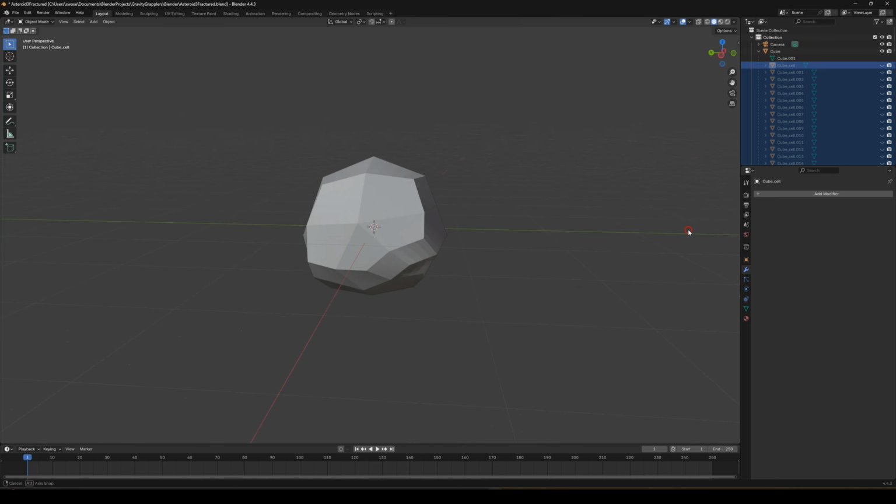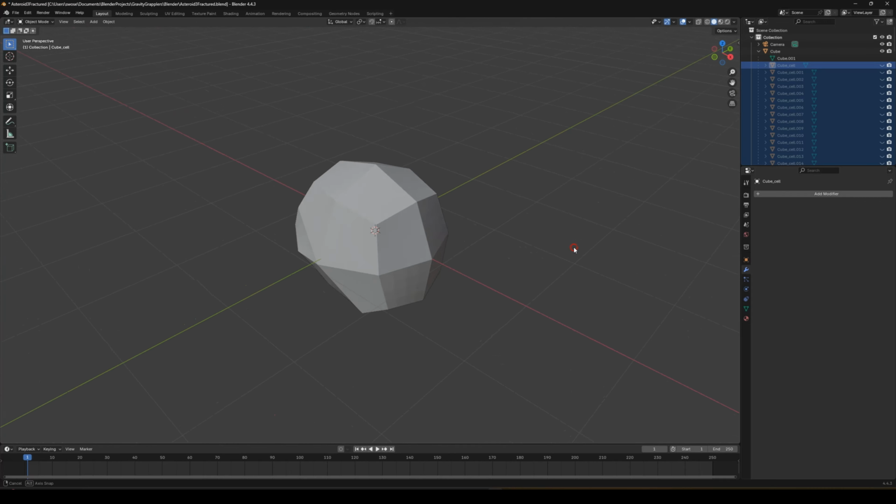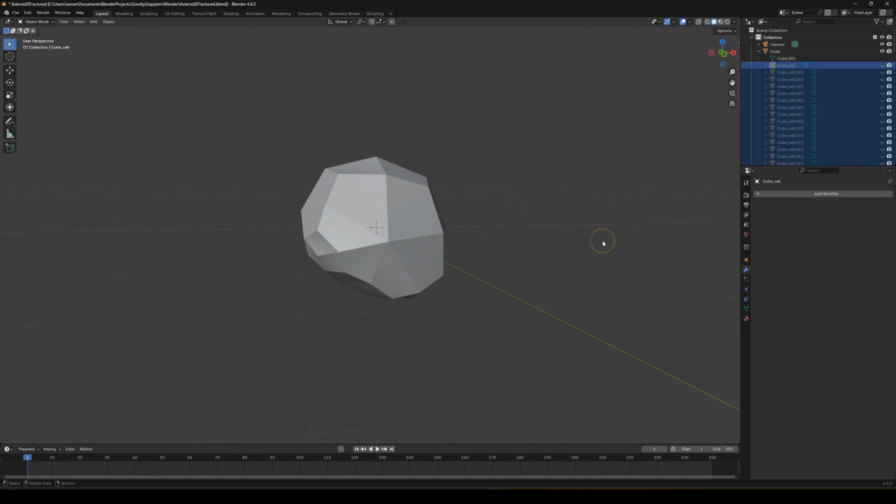So what we're gonna have is the original undivided part here first, and then whenever a certain damage threshold is met, we can break this baby up and spawn in, or basically display, the other ones and hide the parent cube. Okay, so once you get that, you need to just import it into Unreal.